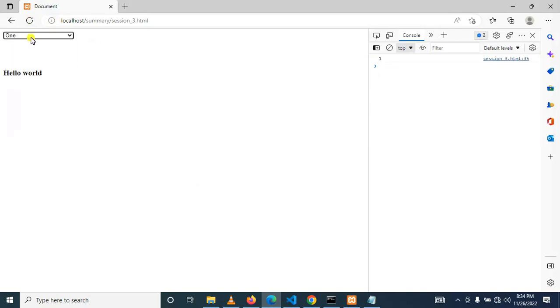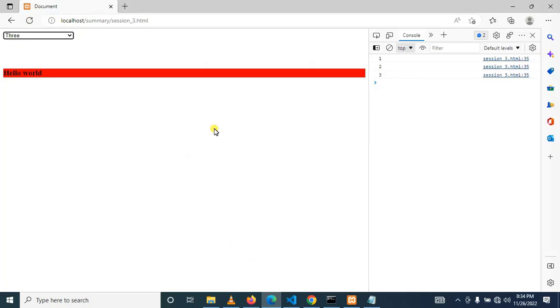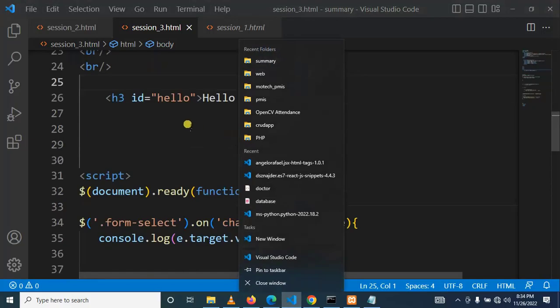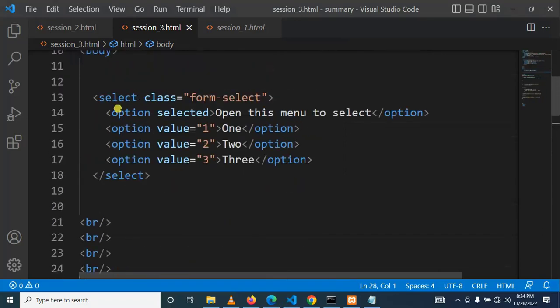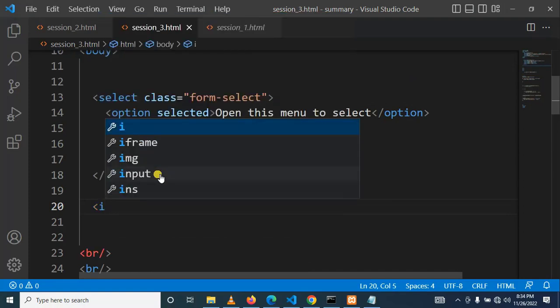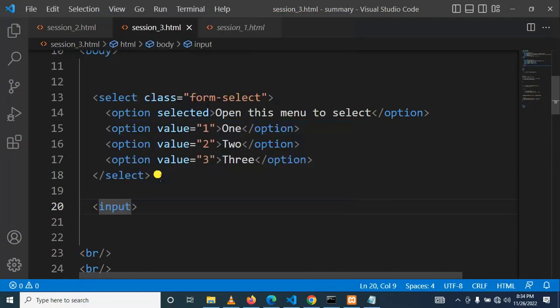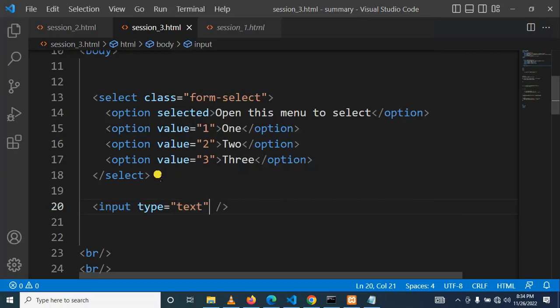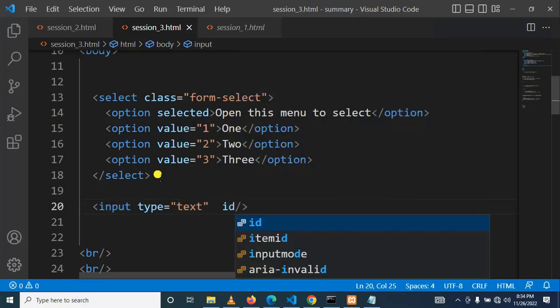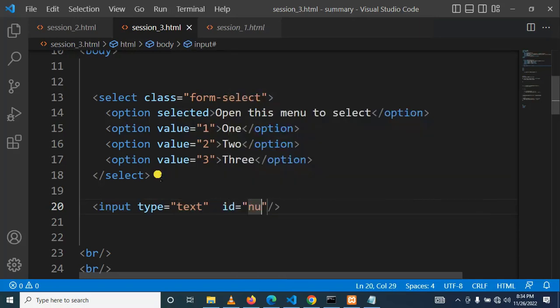So you can see we get the value 2, 3. So what we can do here, I would like to do something like this. So this is input, type text, id number.